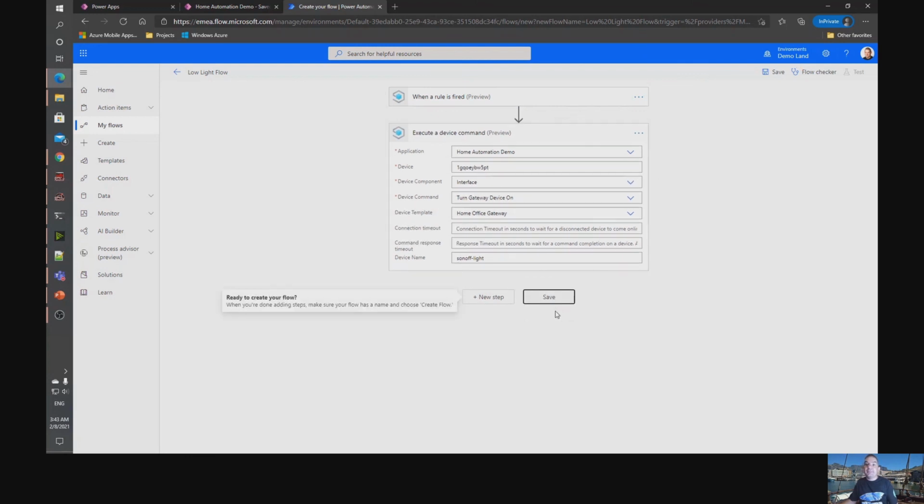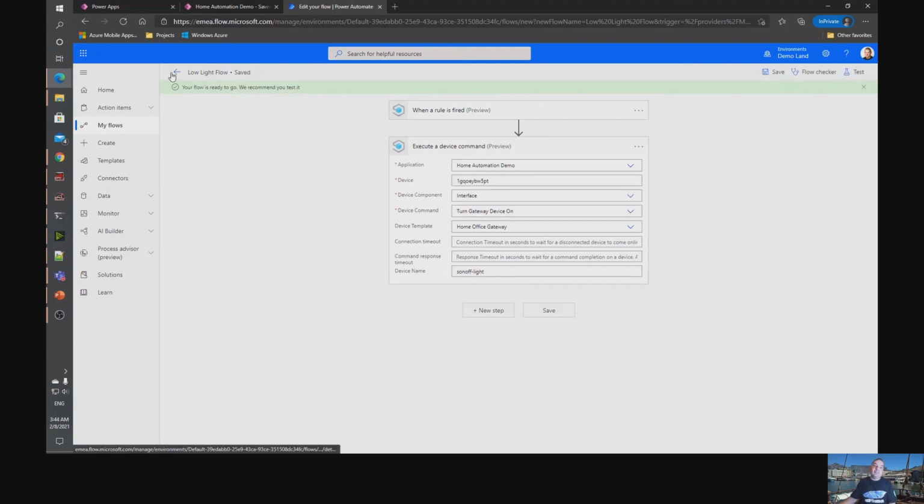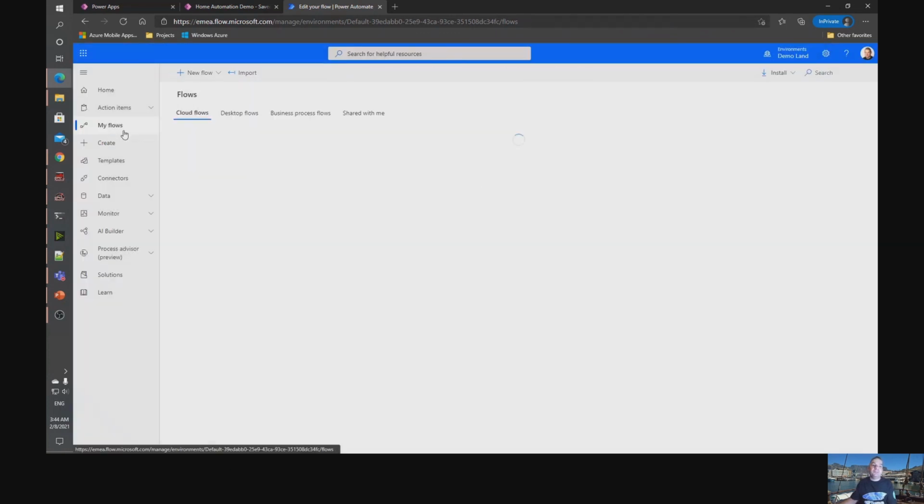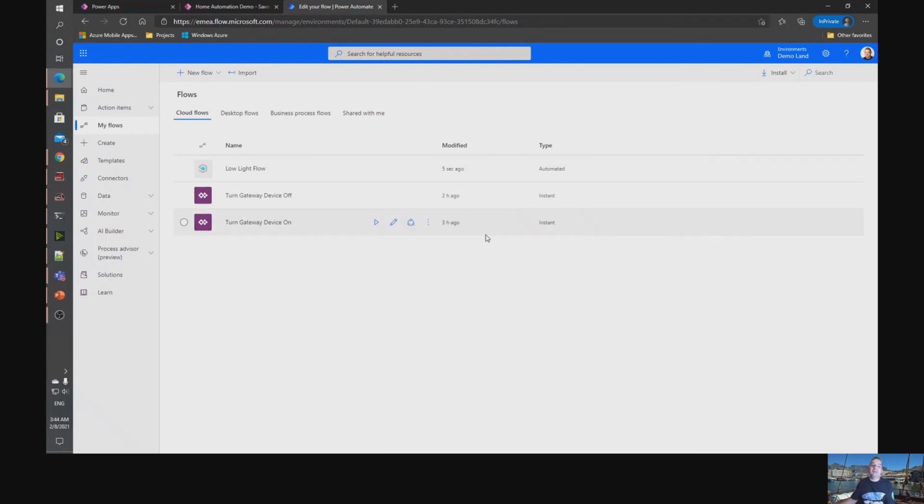We save that. Okay, so now what's going to happen if there's low light, it's going to switch on my grow light. And of course, we can have another rule that maybe goes, if the light is bright, we can switch it off. So we can make things like that. So this is going to fire when it's aggregated for 10 minutes and that it's less than 100 lux.